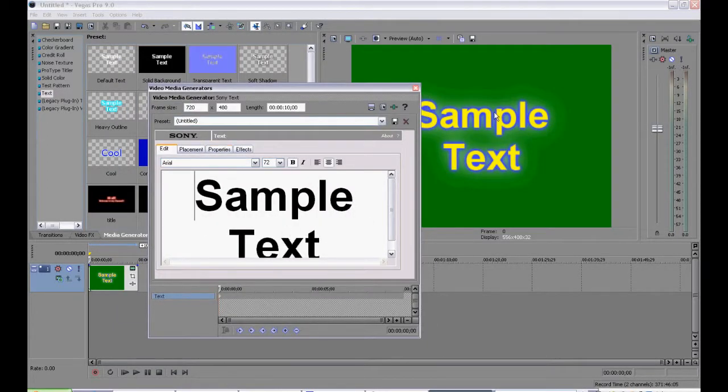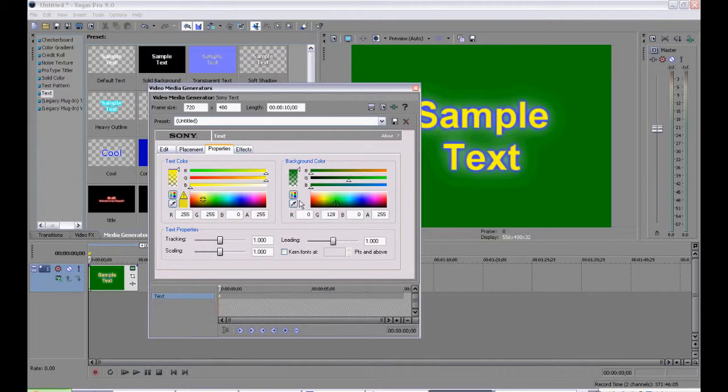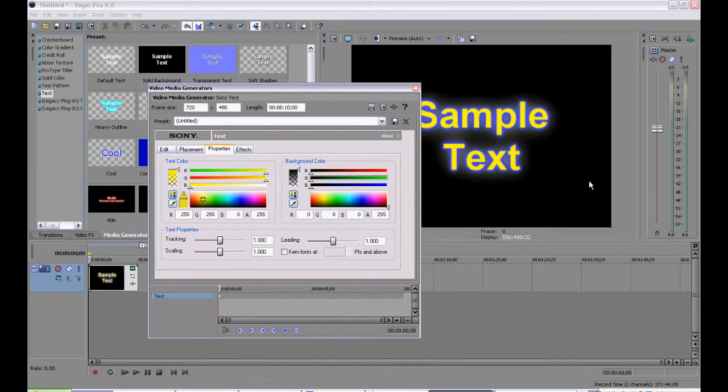As you can see it has many colors, so let's make it typical black and white. So we go on properties, the background color we make it black, as you can see, and we make the text white, so this one like this.